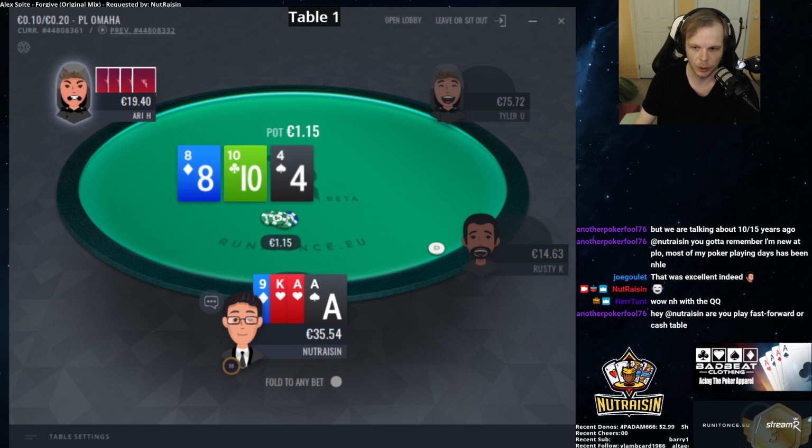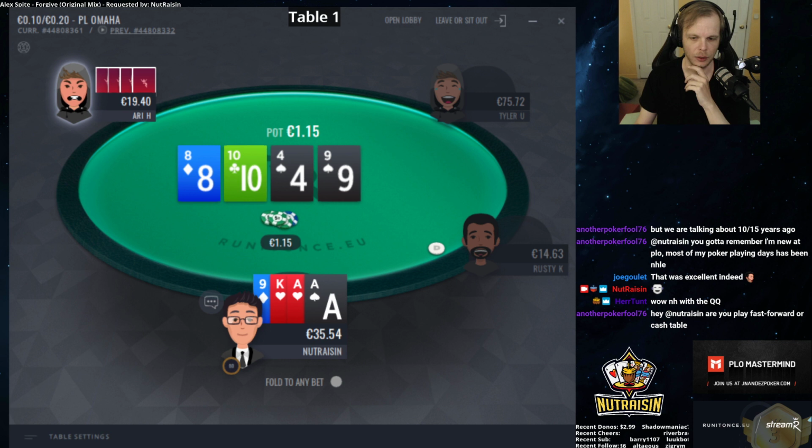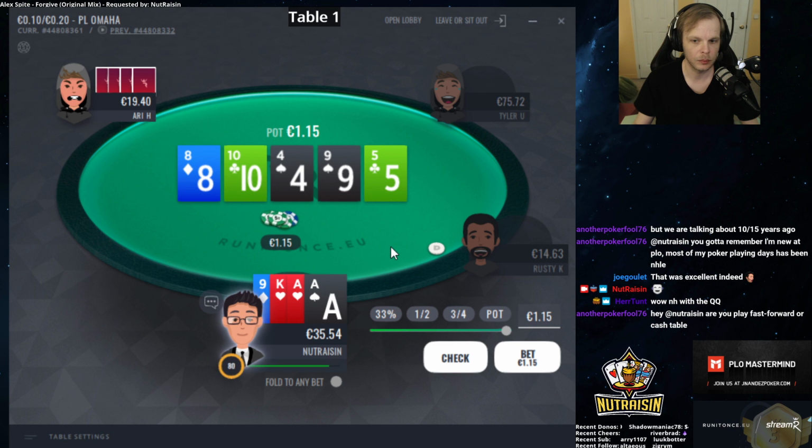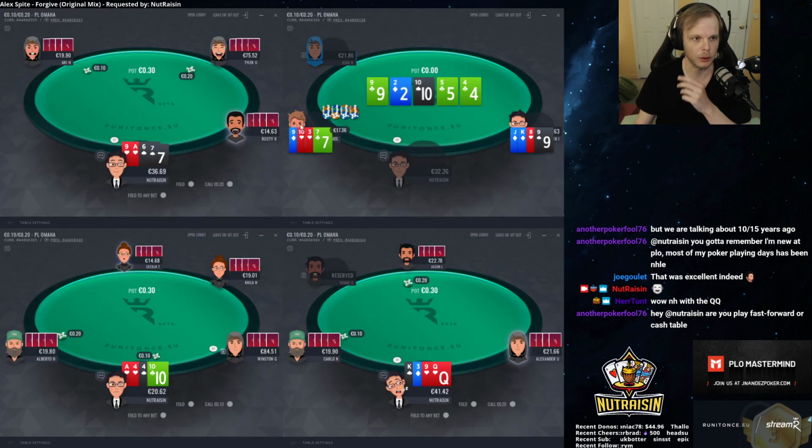We're gonna single raise pot. We keep a lid on things and go for pot control. Start off with a check. Nine, not the greatest card. Oh, we still take it on. Wow. It's a miracle and a half right there.